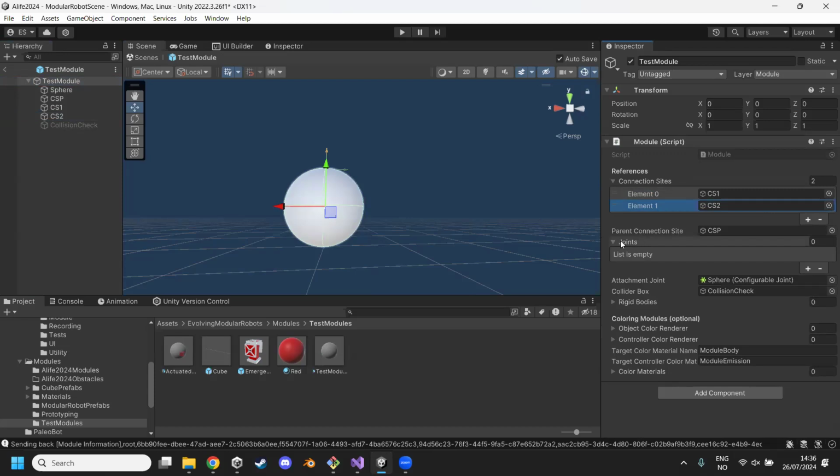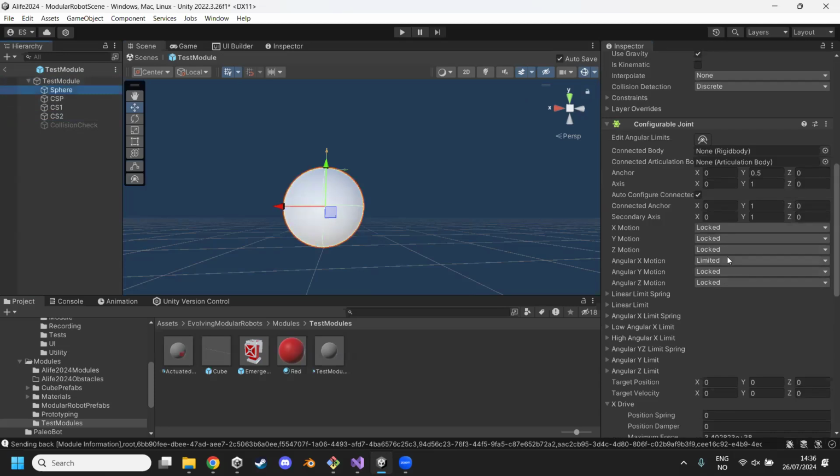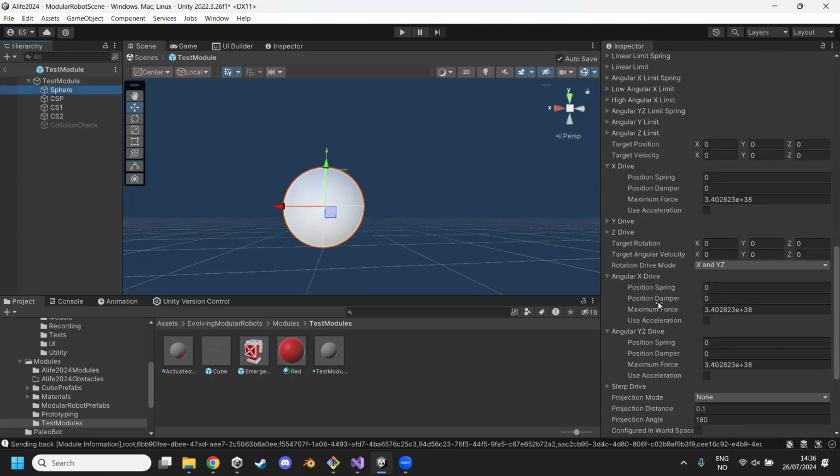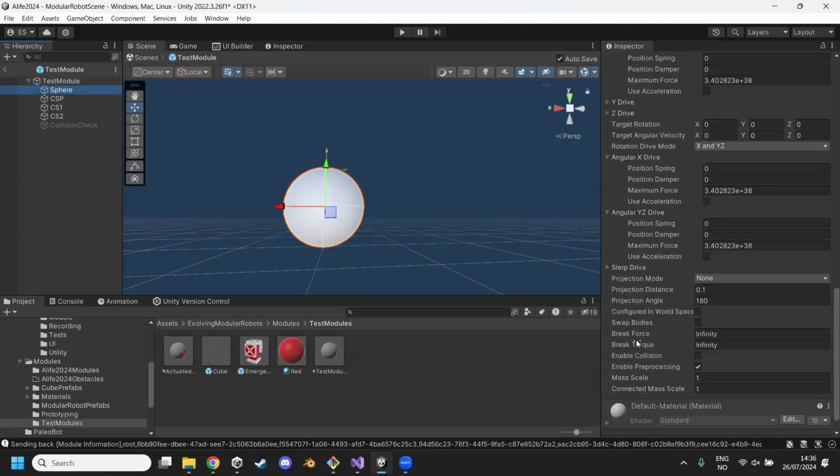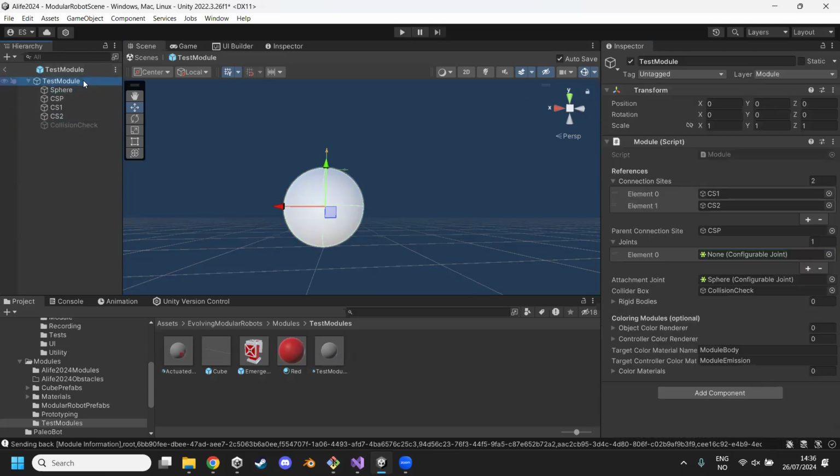And here there is a list of joints, which is where the actuated joints need to be added for them to be included in the simulation. So now that we have enabled angular X motion, we can add our joint here so that this module will be actuated.